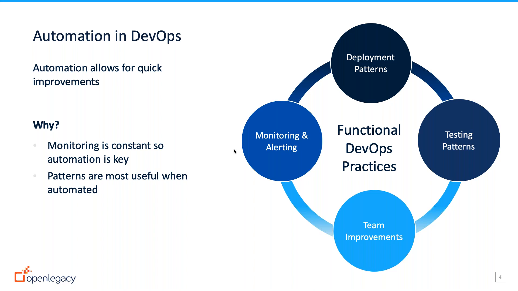All of that also requires some organizational changes — it's not just about technology and it never is. Some people will have to let go of some control, and some people will have to take responsibility for different areas. It's an organizational change in terms of how people think, but also in terms of how teams are organized. It lends itself very well into cross-functional teams where you have units that can do the entirety of the work from front end to back end, from development to operations, from databases to writing code.